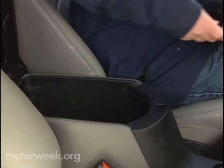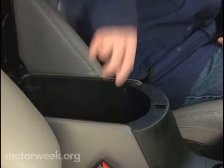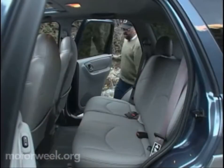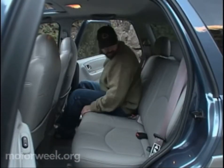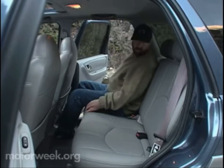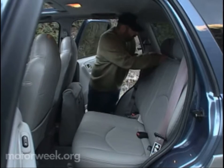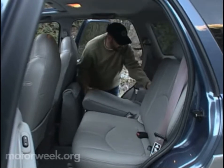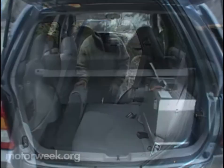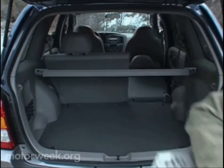Throughout the cabin, you'll not only find plenty of space for your body, there's also plenty of storage space for your stuff. The rear bench seat will carry three, although two is better, and the 60-40 split seatbacks are independently reclinable. To take advantage of the Tribute's 74.4 cubic feet of cargo capacity — the biggest in its class — just flip the seat bottoms and fold the seatbacks flat. Leave them upright, and you still have a usable 33.4 cubic feet to work with.